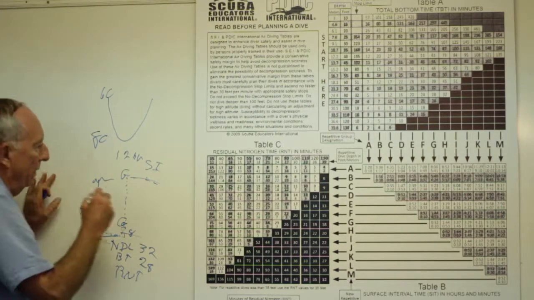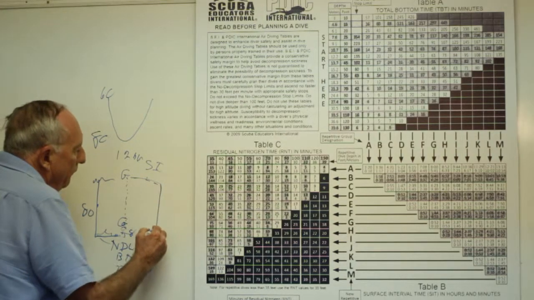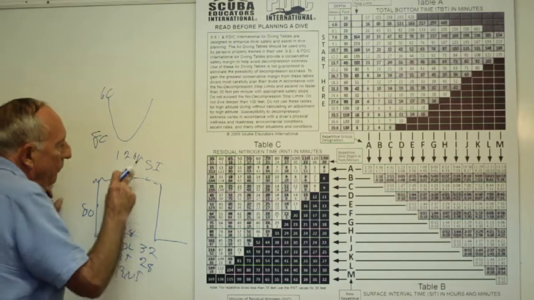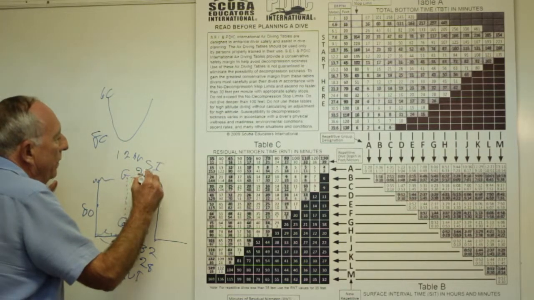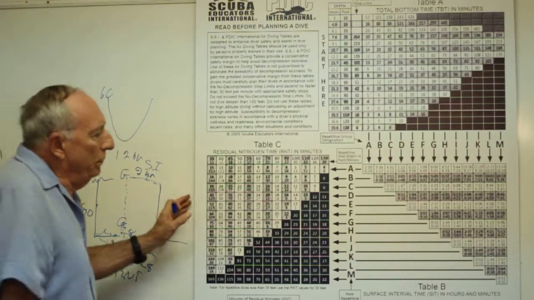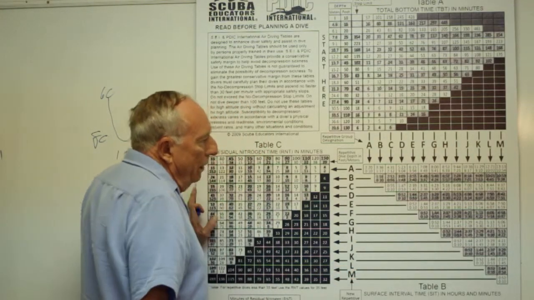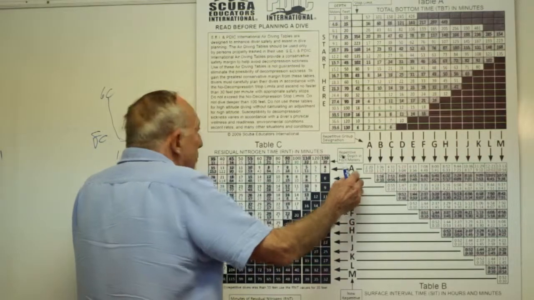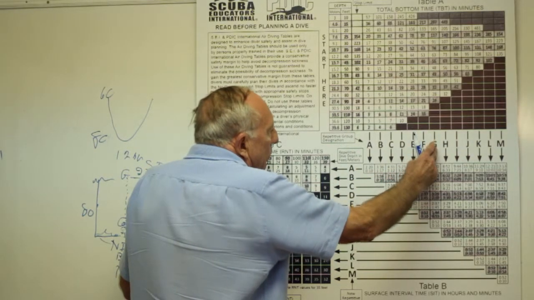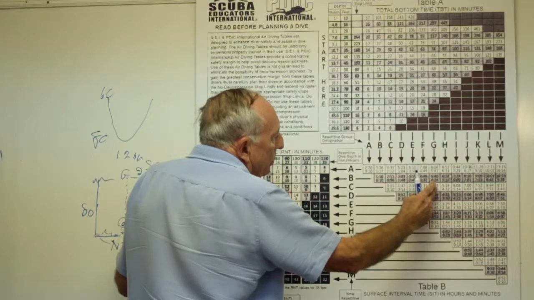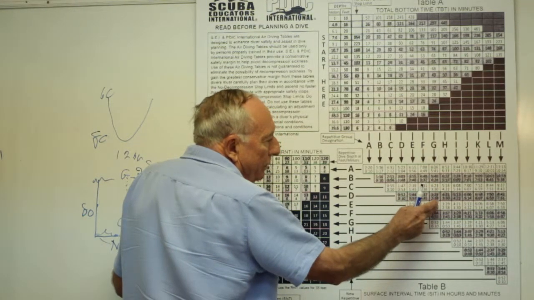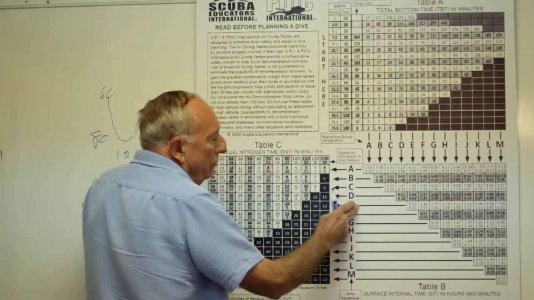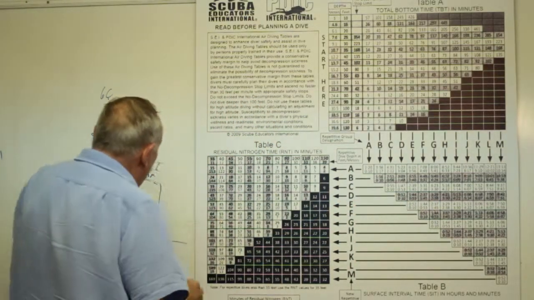So before we make another dive, now we have to figure out how much nitrogen we've lost during that surface interval. So let's say we're on the surface for 2 hours before we go back in the water again. So what we do is go down to table B, the surface interval table, go in there at the letter we were before we started, which is G, and look for 2 hours. 2 hours would be in the interval between 1:45 and 2:37. Then we look over to the left and we find a letter there. In this case, it is E.